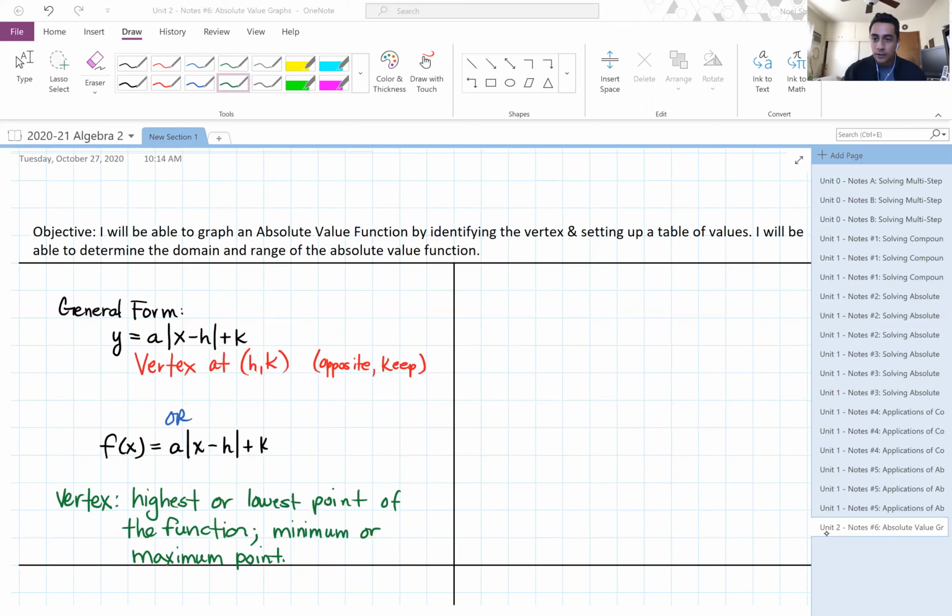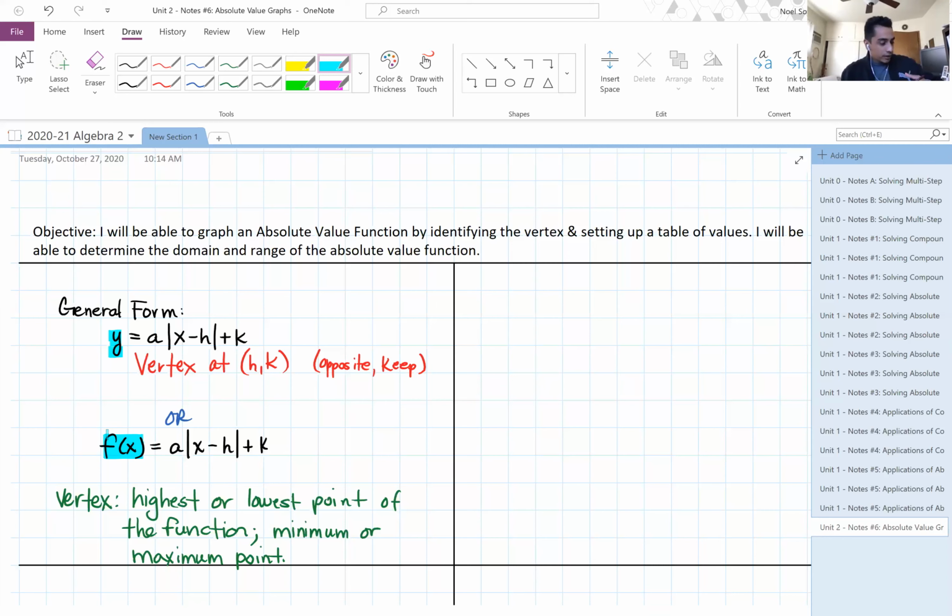Now, the only difference is that as we move forward, we're going to start to look at things in function notation. So instead of y, you'll have f of x. So what I mean is just being able to see the difference, where this part of the function will literally be function notation. So you have f of x instead of y, but we know that these two mean the same thing. Y is an output, f of x is an output. That's really the only difference.